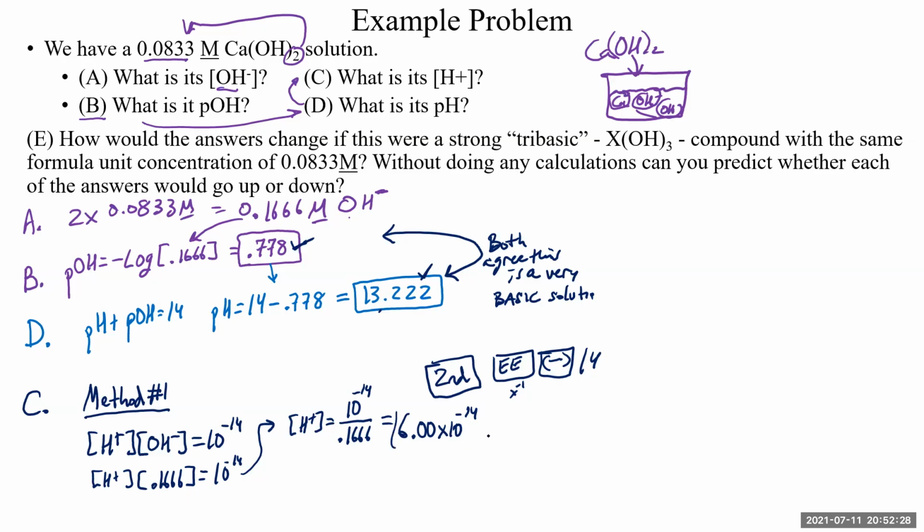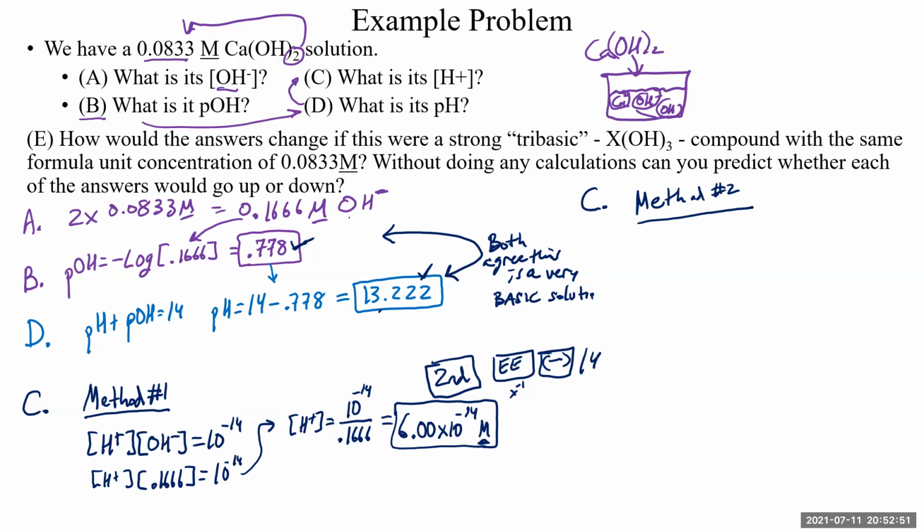And by the way, molarity, remember that, molarity. This time we're calculating concentration. We have a unit. Let's do method 2 now. Part C, method 2. Well, what other method? We have lots of information available to us. We used the hydroxide ion concentration. Now we're trying to figure out H+.